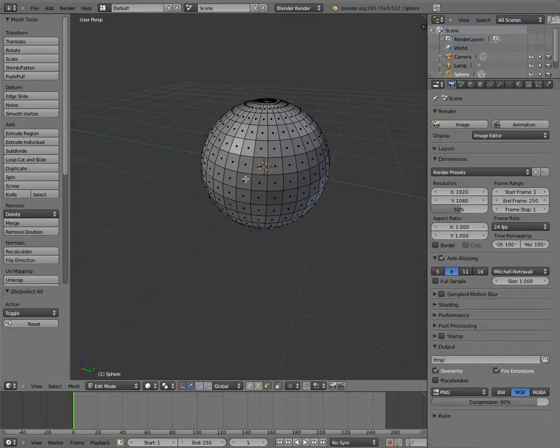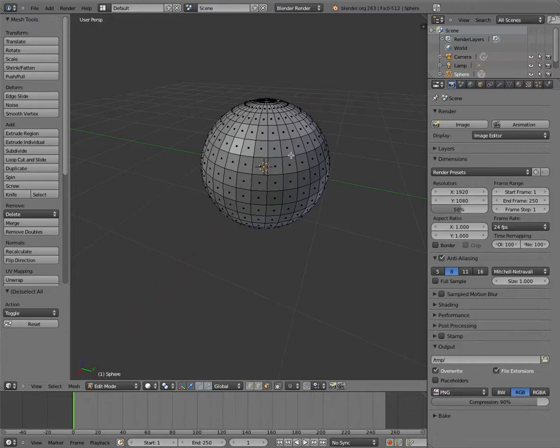So it's much easier to edit something that has less faces and less vertices and edges than something that has more. Luckily enough, we actually have a modifier that smooths out the objects, which I'll show you later. So you can edit objects that have a few faces, and then when you're done, you can add this modifier to have it smooth out your object and make it nice and round and so on and so forth.